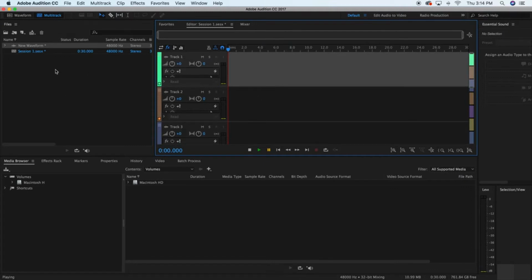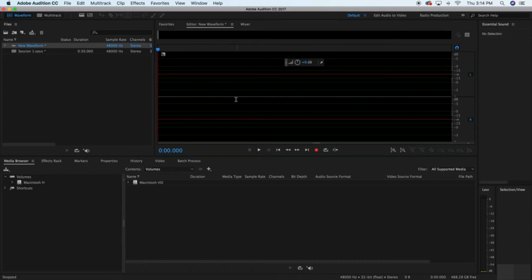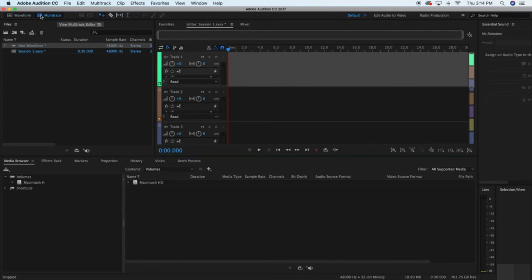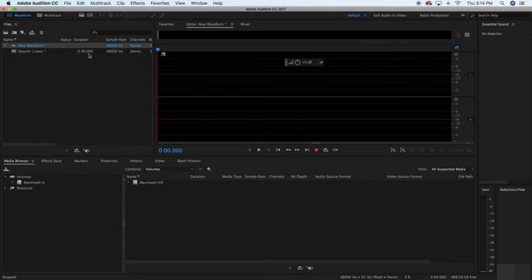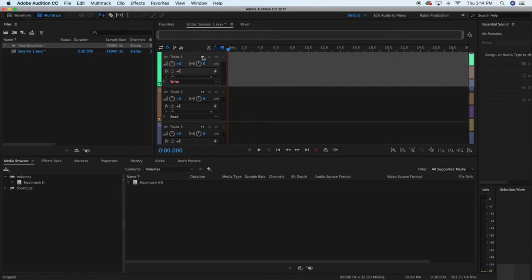This is where all of your files save. This is where your files go to be played and recorded. And you can either export, so save a file from this multi-track session, or from the waveform, so the single audio file itself. More complex projects require the multi-track. So when we get into podcasting and DJ drops and creating commercial voiceovers or using multiple voices, we are going to use the multi-track. If you just want to make a quick recording and export it, we're going to use the waveform.